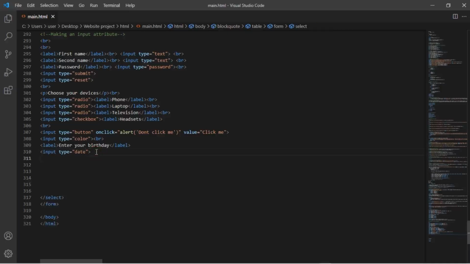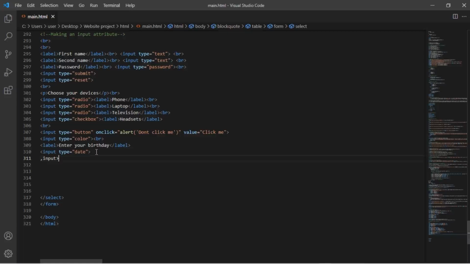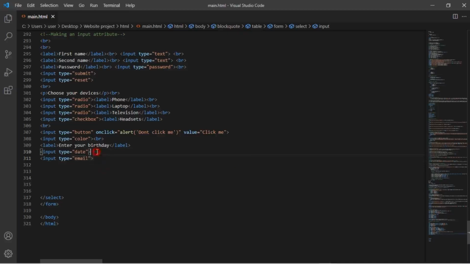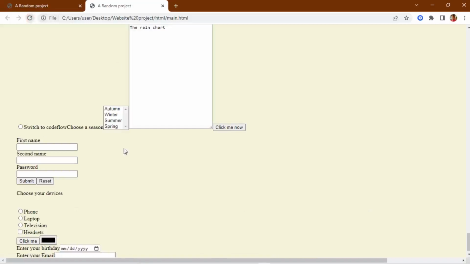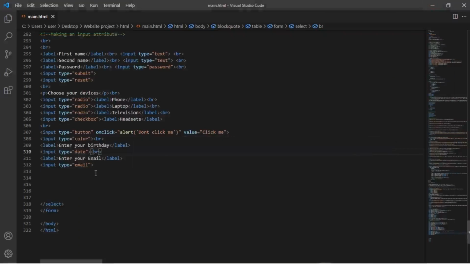The next one we have on our list is known as email, and it's for us to input our email. Sorry about that, close it. We want to set the input type to email. But note that when we set it to email, we have to have a label to show that this is where you're meant to type in your email. So for the label, you can write "Enter your email" and save this. By the time you save this, you can go to your web browser and preview this, and you can see that we have a field where you can type in your email. That's basically what email does.